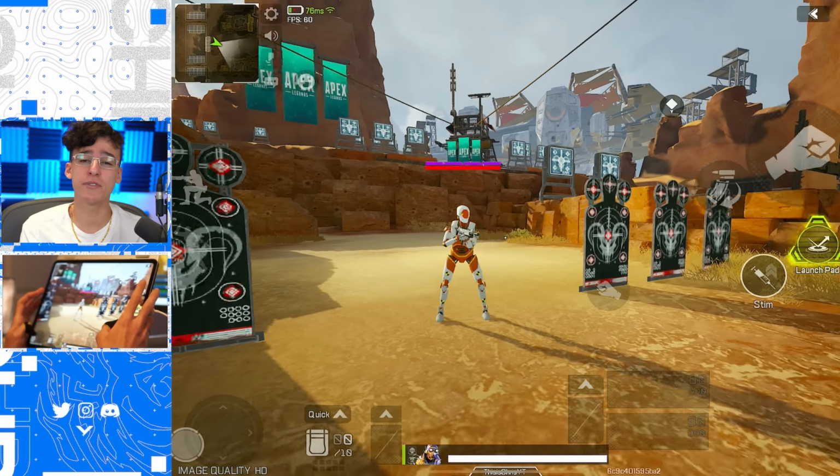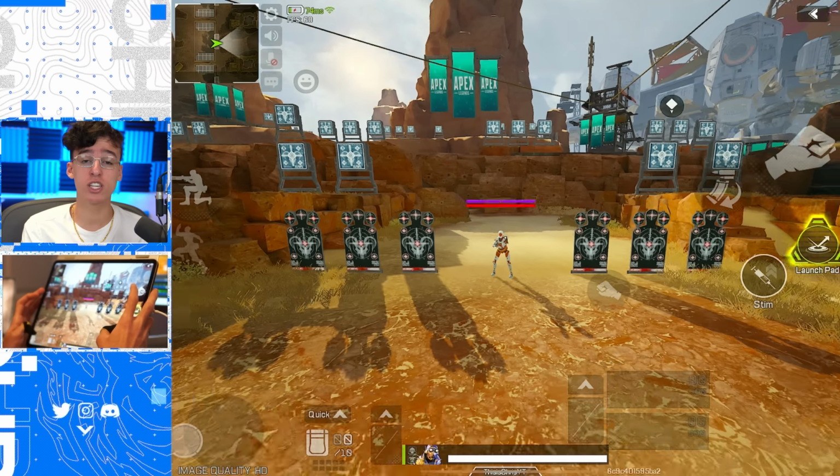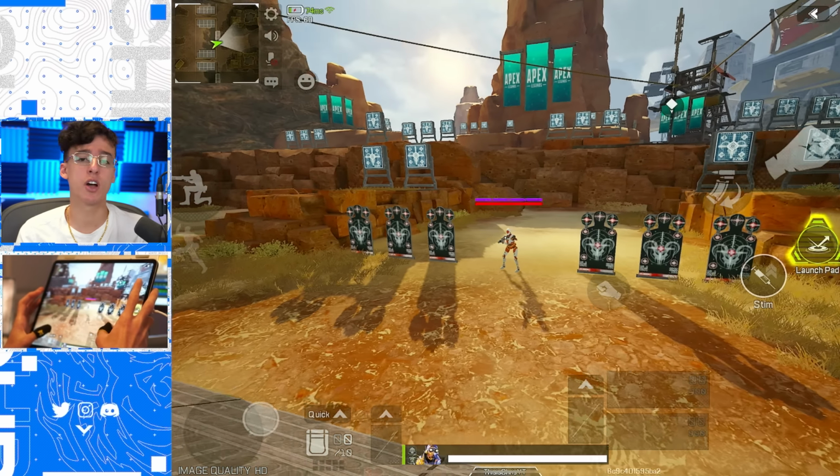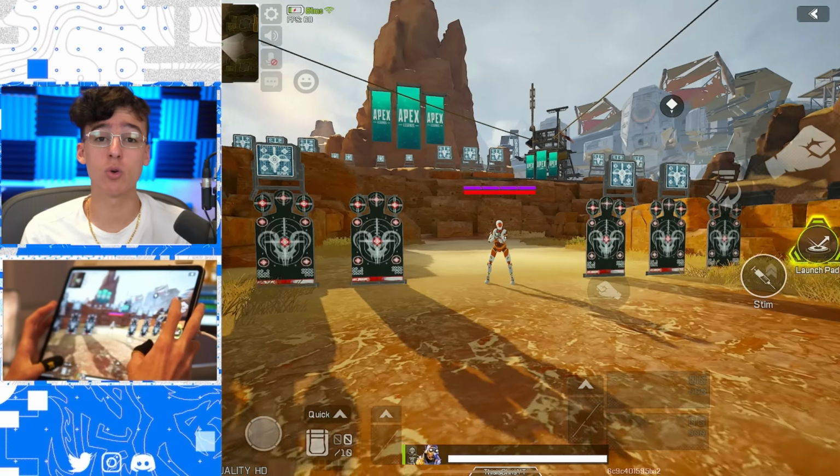All you got to do is move left and right, forward and backwards, and at the same time, try to keep this dummy in your crosshair at all times. Go super close to the dummies, go at medium range, and even very far away. This will help you practice your long, mid, and close range tracking.